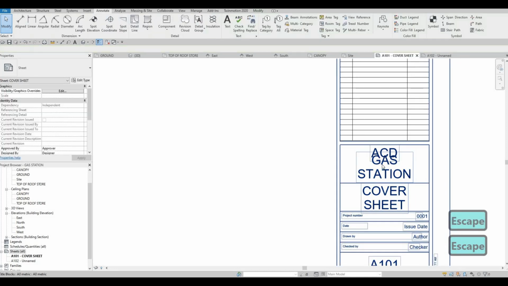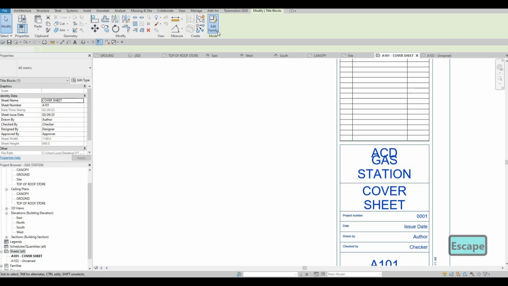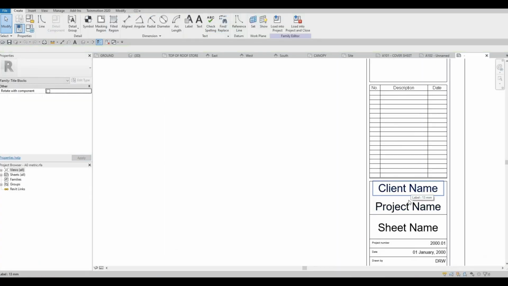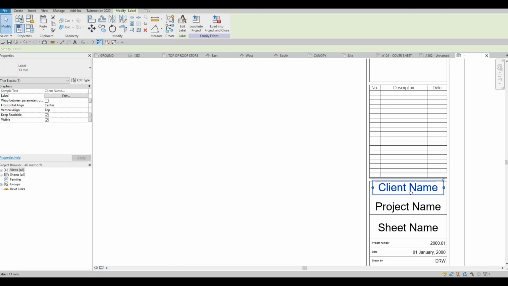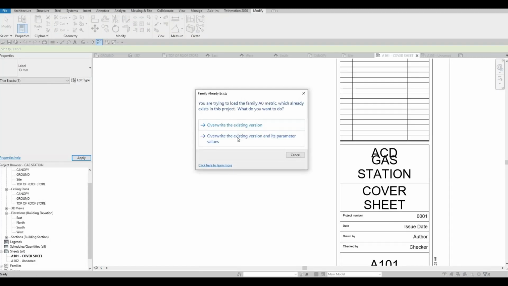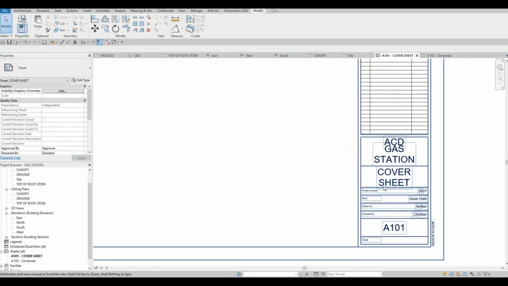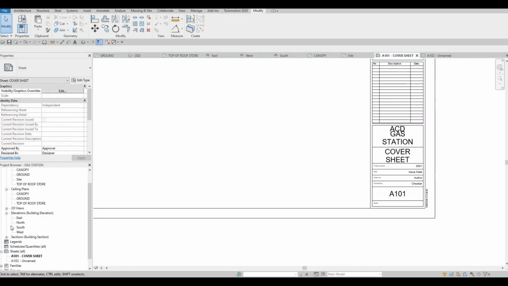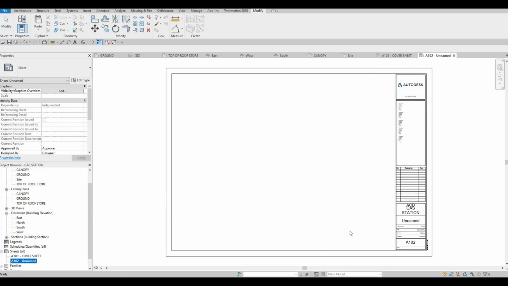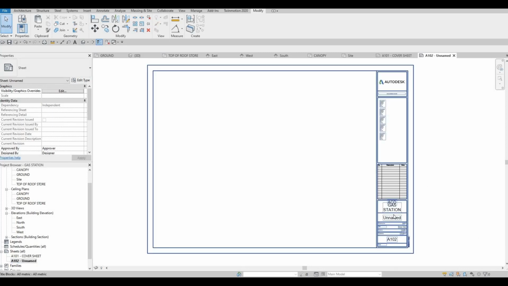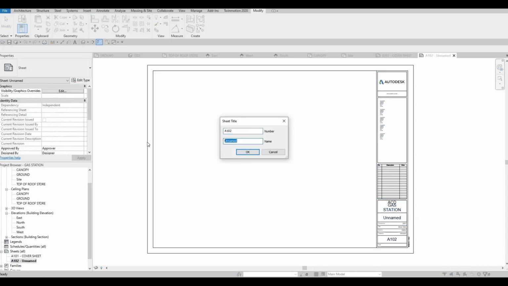And if you want, we could space this out properly by editing the title block and just notching it in place at the top. Good enough. Space. Load it. Overwrite existing. So at least it's above there. And then it will be changed as well right here because everything is connected except for the unnamed. Like I said earlier, you can change it right here or you can change it on this area. So now here we could put site plan.